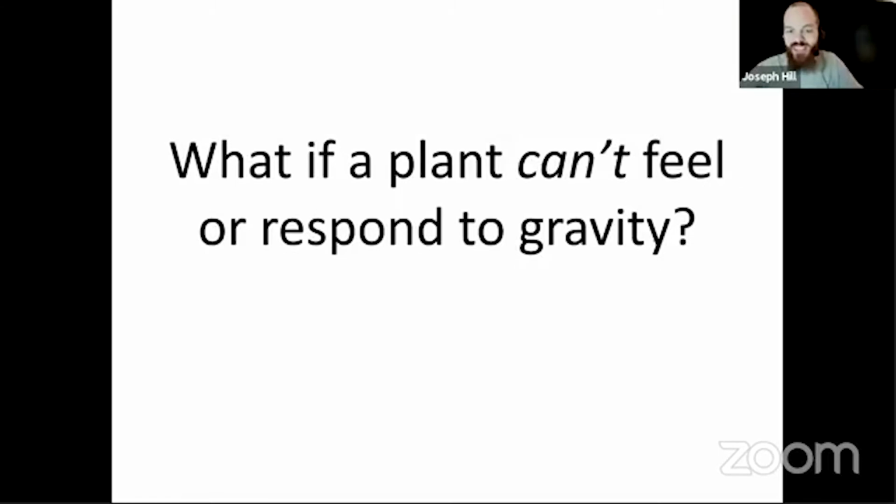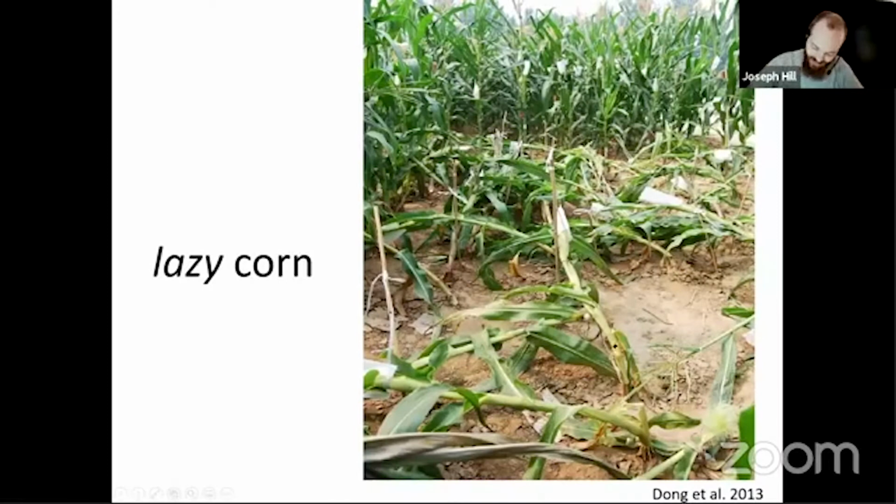That's just how it naturally grows. If you keep the seeds from this corn plant and plant them, all of those seeds will grow like this. They called these corn plants lazy because they're just flopping around on the ground lazily. They look kind of ridiculous in a way. It turns out these plants have a gene that's broken somewhere in the gravity sensing, gravity response pathway. Because you start out feeling the gravity, but then you have to respond. It's not enough just to feel.